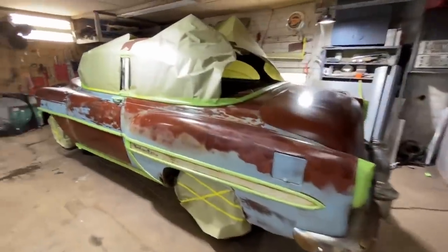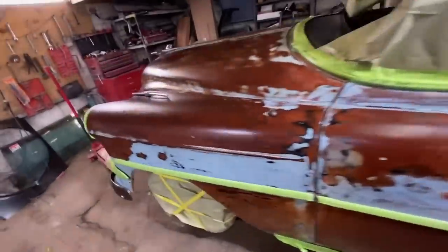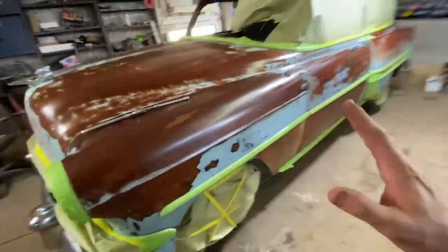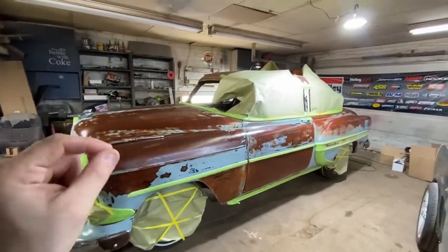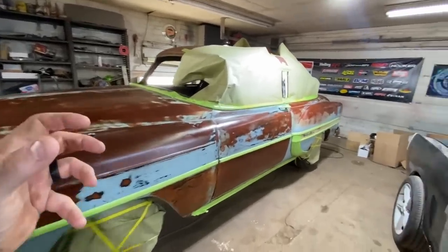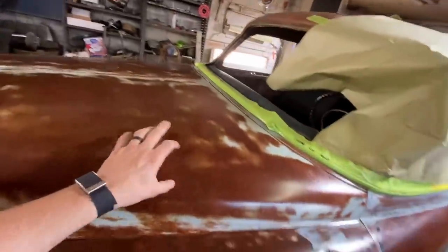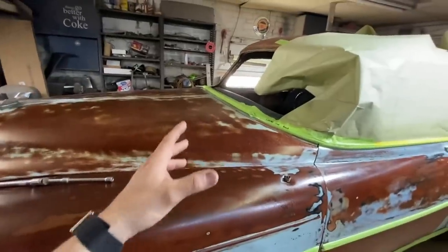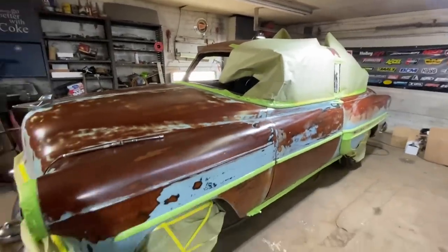Check it out, it is the next day. Got clear on it, it looks so good. I absolutely love it. I wasn't sure about going with the gloss. Sometimes the gloss is a little too shiny, but I did a thin enough coat. The rust kind of sucked it up a little bit and it just came out perfect. I can tell a big difference between the panels. I don't know what you're going to see on camera, though, but either way, the first thing I need to do is get all this tape off of here, and we'll take a closer look.